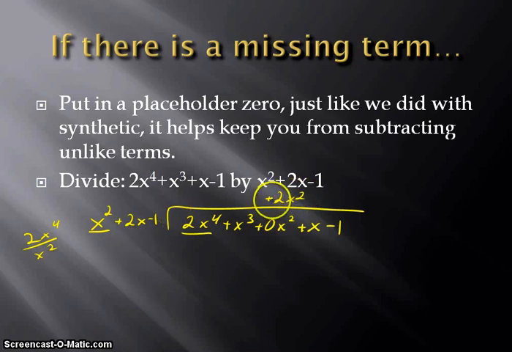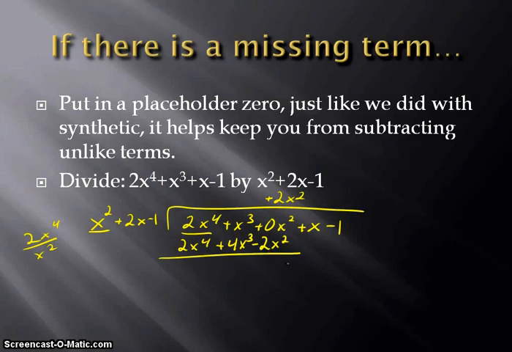We are multiplying. So 2x squared times x squared is 2x to the fourth. Multiply with the 2x. So we have plus 4x to the third. Multiply with the negative 1, minus 2x squared. Now again, we are subtracting all this, especially just because I have the 3 terms right here. I'm just going to distribute my negative right away so I don't miss it, and that way it's a good strategy for you not to miss it as well. So now we can just add, those go away. We have negative 3x to the third, and then positive 2x squared.